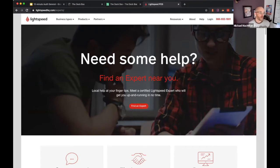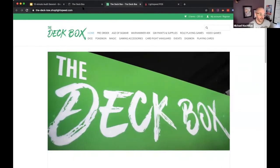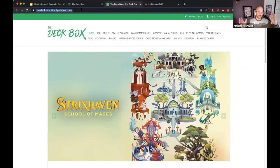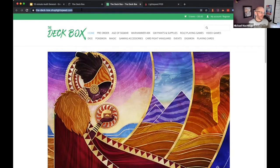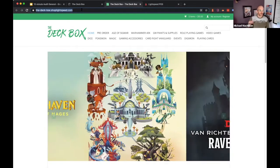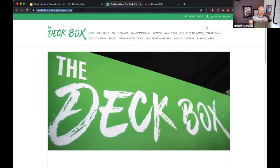One important thing before you move: you want to set up redirects. All the pages on the current shop site are driving about a hundred sessions of organic traffic, and you don't want to lose that built traffic or authority. Get an output of all the different products, and either do a mass redirect of the whole domain to the subfolder, or do it one-to-one. For example, you rank number eight for Death Rattle Barrel Lords — bottom of the first page — and you're getting traffic from that, so you want to preserve it.